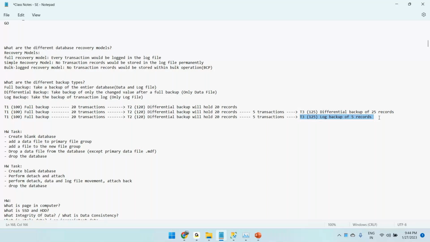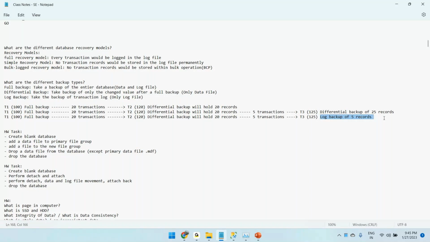Now one may ask me, sir, log backup is taking the backup of the log file, right? But the log file is not holding the data. Then how come it's storing these 5 transactions' information in the log backup? Log backup is taking the backup of what?